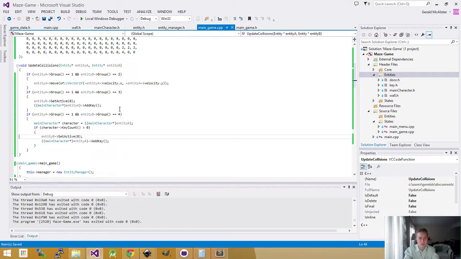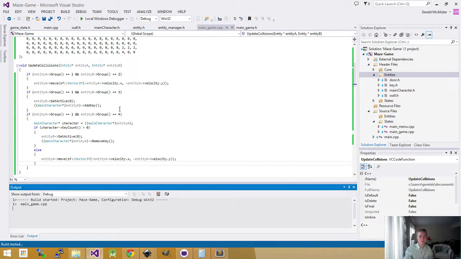So we'll set entity B down, and we will then remove keys instead. Otherwise, what we actually want to do is just move the character away from the door because they can't get in. It's treated like a wall.